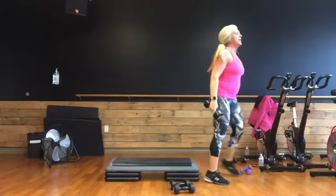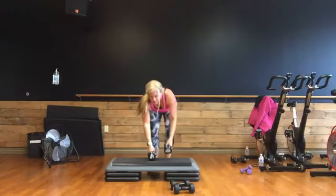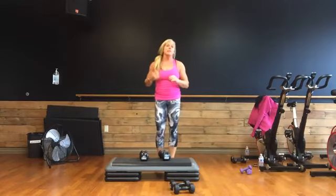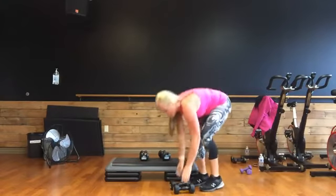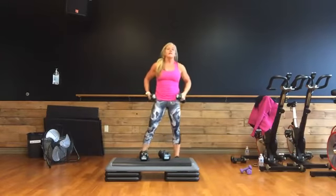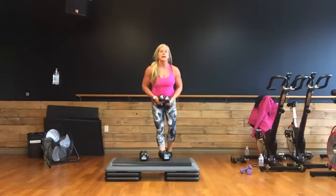Bring yourself up. I know. All right. So, this time we're gonna finish with our reverse flies. Sound good? I'm gonna go down to my weight for reverse flies. I go a little less, keep the control through here. Feet shoulder width apart, this is our final one, and then we'll go into cool down. Sound good? Feet shoulder width apart, or you can do the kickstand approach where you got one behind you. You decide. Up.